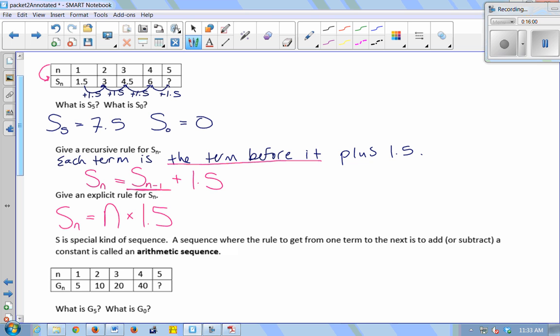Backwards, what do you mean? Oh, that's not backwards. You can do multiplication in any order you want. So you can write this as 1.5 times n, no problem. So recursive rules look at the relationship between values in the row S sub n. And the explicit rule looks at the relationship between n and S sub n in the columns. Right? Is this kind of okay?